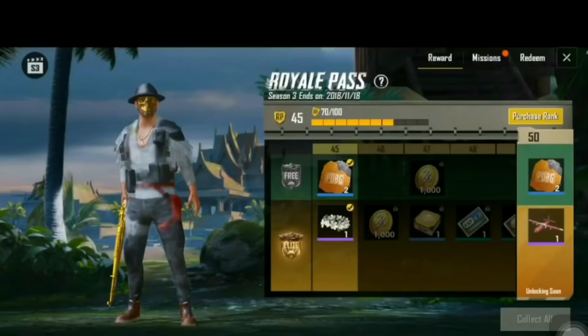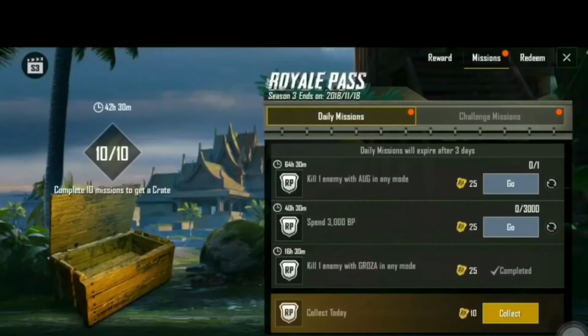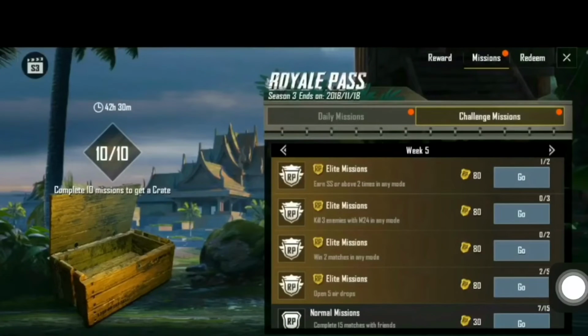So you can adjust in these settings which gun and how many bullets he needs to pick up. Coming to the final tip, how to increase your RP level. Just click on the RP and then click on the mission, and you can see here you have been given the missions and you have to complete them to increase it.